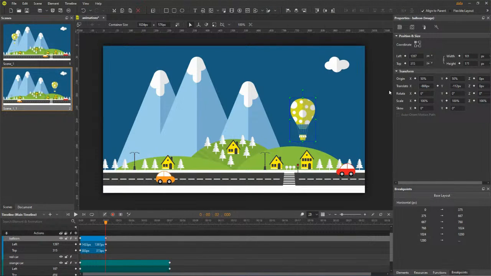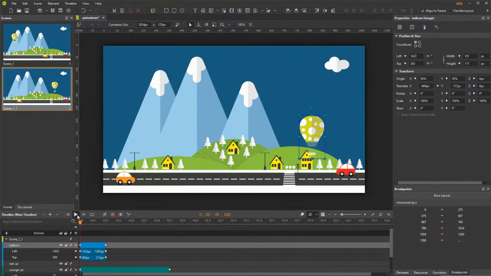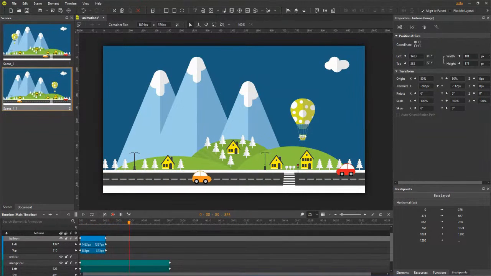The animation was generated automatically. I didn't even have to go and click the icon again. The software just knows that at second number 2, the balloon is supposed to be here, while at second number 0, the balloon was supposed to be here. So if I click play now, let's rewind it. If I click play now, you can see that the car is moving and the balloon goes up till here, because the animation is not configured to take as long as the animation of the car does.